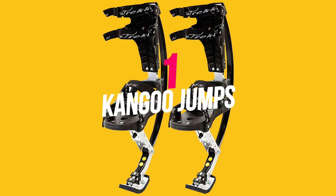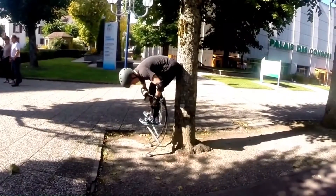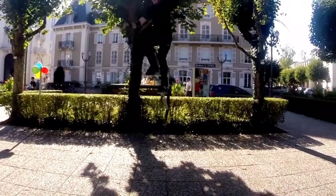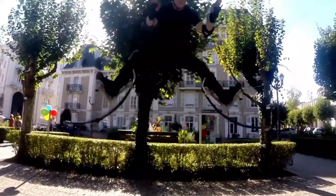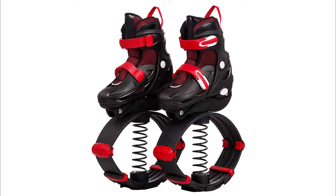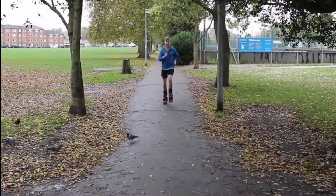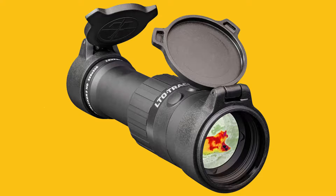Kangoo Jumps. You probably already know what this gadget is made to do — the name tells us pretty much everything we need to know. Like rollerblading meets a pogo stick, the Kangoo Jumps retail at $249. This machine is like something in a futuristic science fiction film. Kangoo Jumps add inches to your height and, while they appear to drive you up into the air, they're intended to reduce impact. They're a perfect tool for weight reduction since they double the amount of calorie burn during a workout.